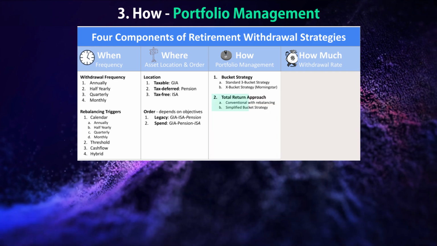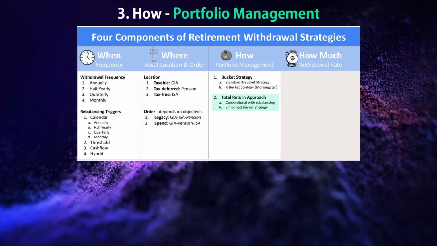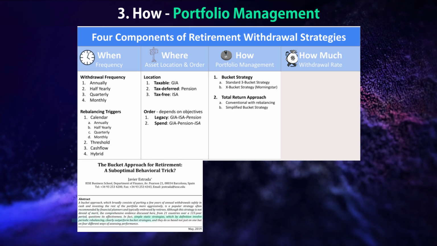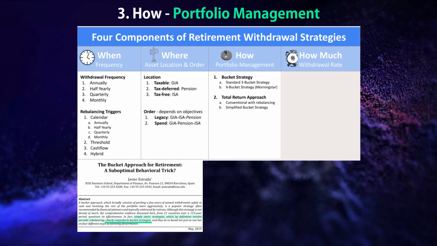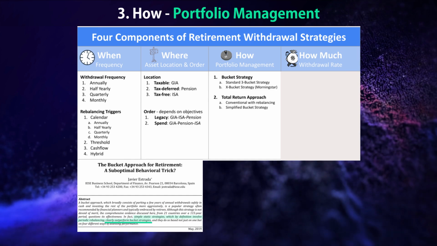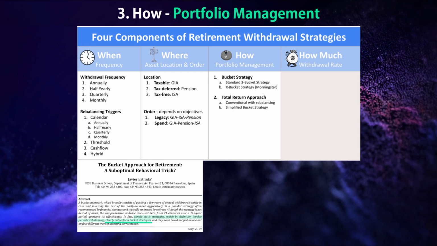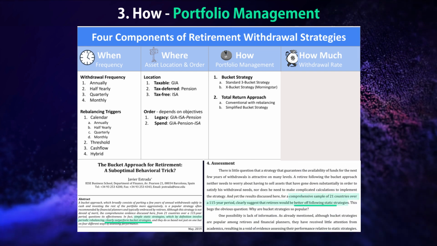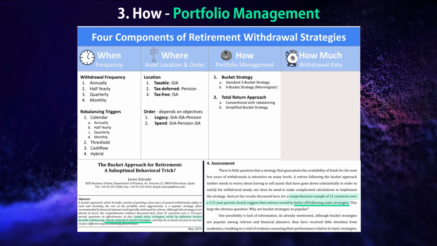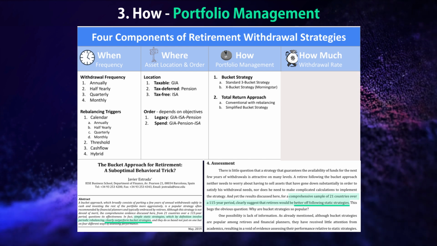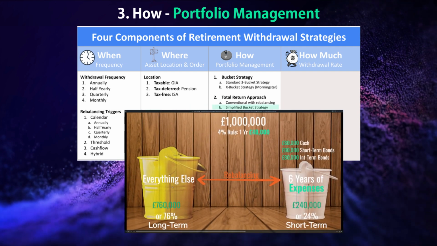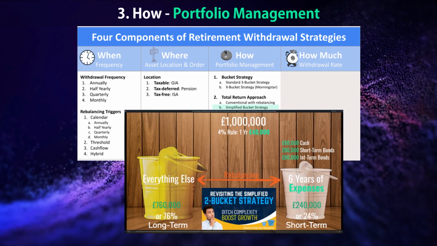This brings us to the total return approach. It's just simpler, and as Javier Estrada concluded in his analysis, it consistently outperformed the bucket approach. You just withdraw what you need and then rebalance your portfolio. The total return approach proves remarkably resilient, as Kitces and Estrada both concluded, when they tested static strategies under challenging market conditions. There's also a middle ground, the simplified bucket strategy I cover in another video.